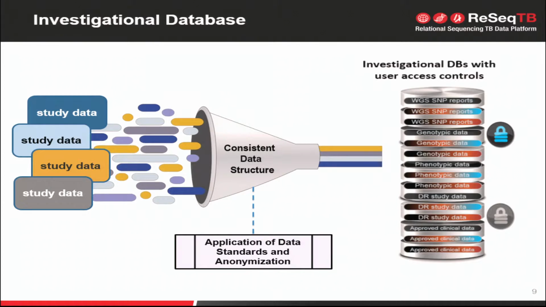I think we worked with our standards team to understand the gaps in data contributed versus how we needed to map it into the investigational database, and they used that to build that TB 2.0 standard. The nice thing, or actually one of the surprising things about the data in ReSeq TB, it's primarily genotypic and phenotypic data, and because we control the pipeline, the genotypic data is already pretty much standardized when we get it. We have very little mapping that we need to do.